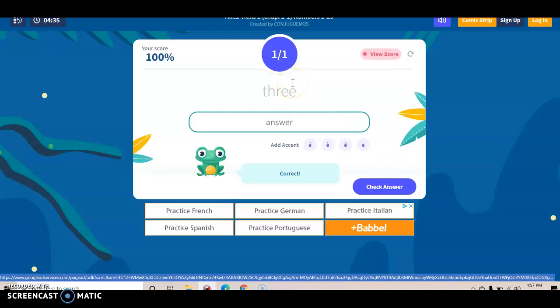Once you enter in your answer and you hit check answer, it'll tell you whether you are correct or not. And if you misspell a word, as I've done purposely there, the correct answer is toi. That's a silent, of course.